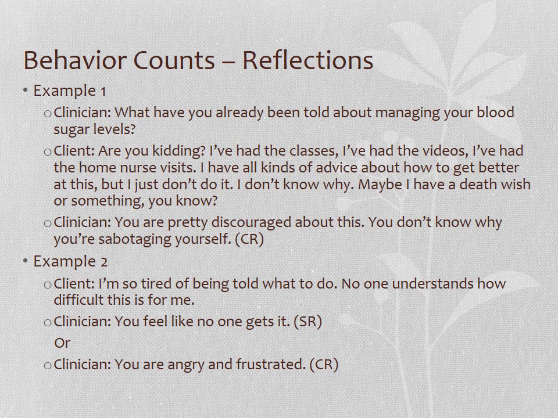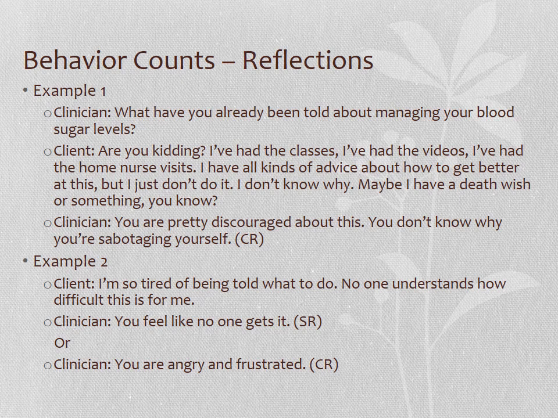Okay. So see how the clinician actually says two sentences or two utterances? Well, it only gets coded as one reflection. And in this case, the clinician saying, you don't know why you're sabotaging yourself, that's a complex reflection because that's really taking a guess at maybe what is going on, but the client didn't actually use that language or say that themselves.